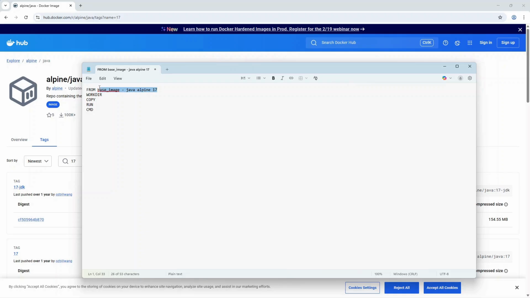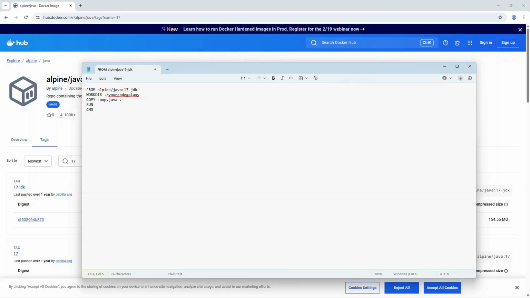Okay, let's add that base image. So the name was alpine/java:17-jdk. This is our base image. Work directory, I'll set it as your code galaxy. In the copy section, I want to copy my .java file into my work directory.